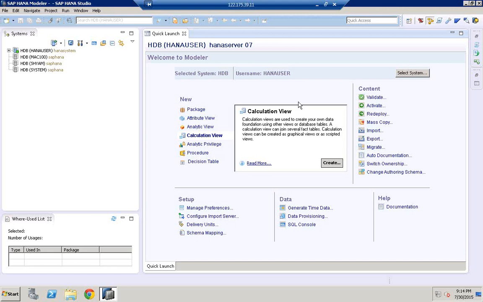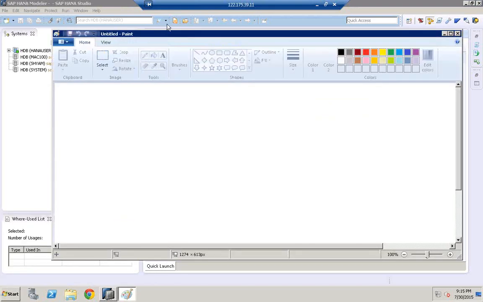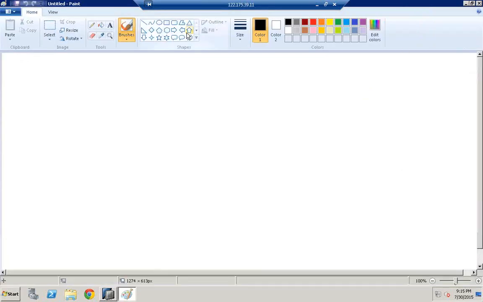Based on this definition, yesterday we have seen the data sources that the calculation view can have.